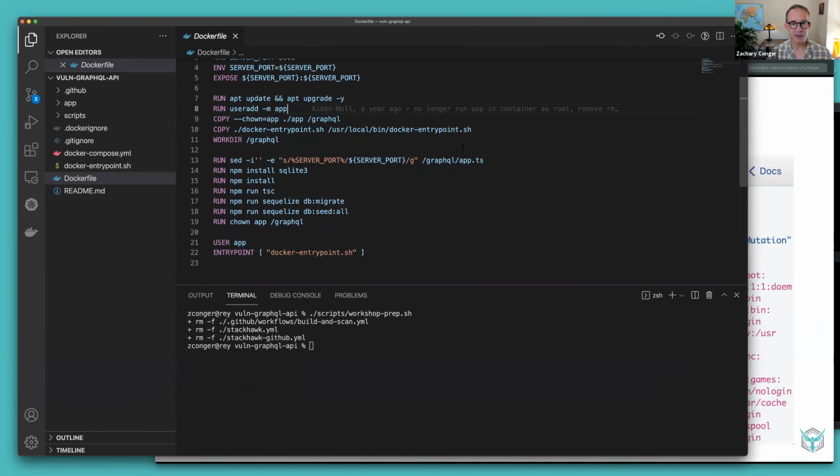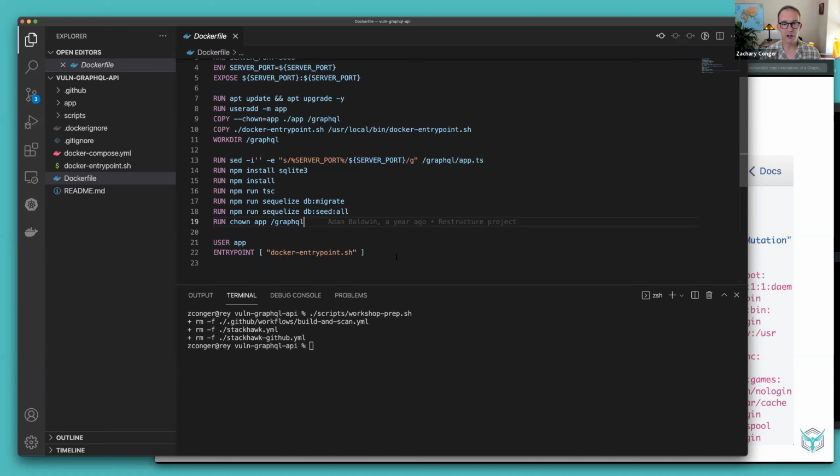Yeah, much better. Thanks. Okay, so then we're going to run database migrations. So we'll set up the schema of the database behind this application. Then we're going to seed it with a little bit of data. We're going to prep the GraphQL directory, which is where the app has been copied into. Change it to the app owner because that's secure. It's basically best practice to run as a non-root user in a container.